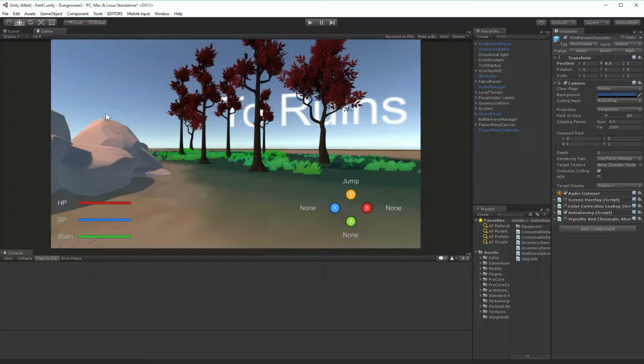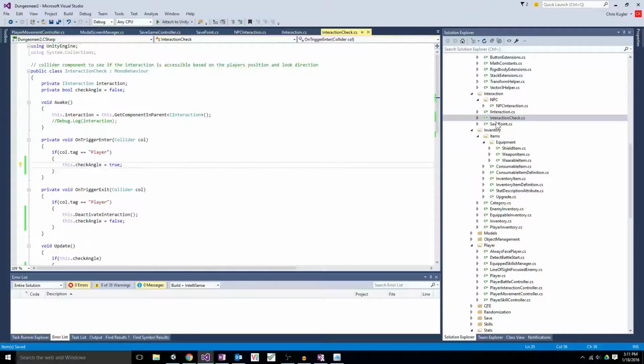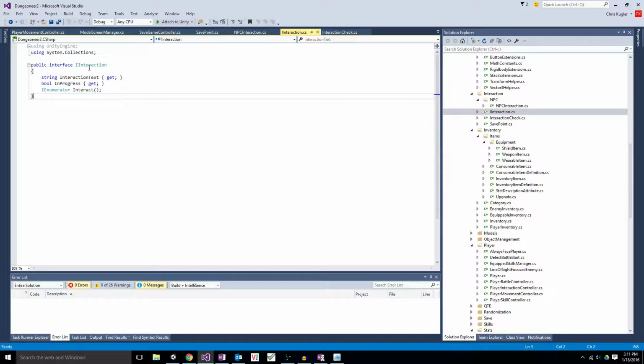We have this other interaction here, which is the save. So when I come in, it changes the text to save. I hit A, it pops this screen up, and until I've dealt with this screen, the player can't move and everything's paused. So we're going to add a very similar thing to that for some sample objects on the field, and what they're going to do is add the item defined on the object into the player's inventory, and then destroy the object on screen, so that it indicates that the item has been taken.